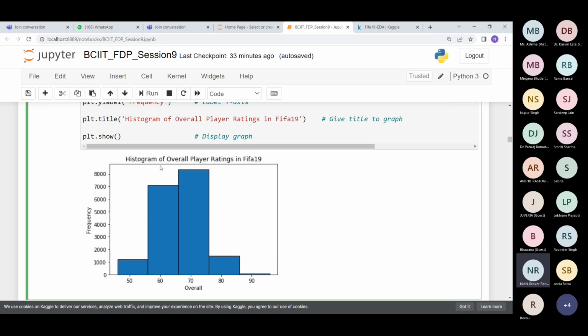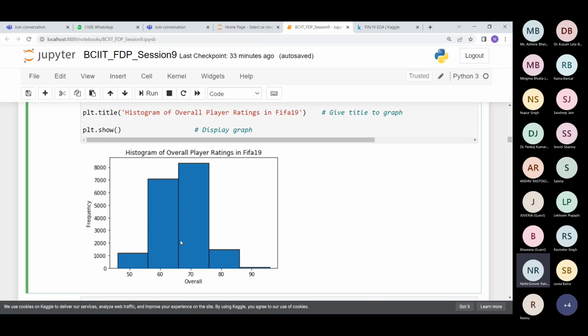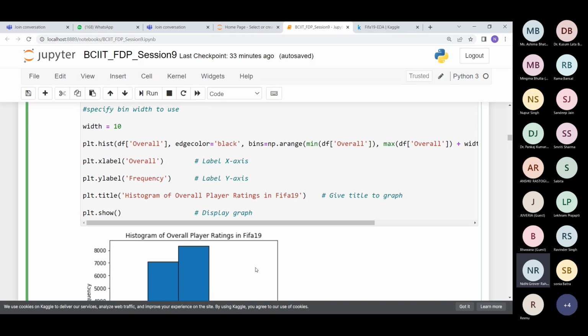as the width, and you can see there are only 5 bins that you can see now. There are not 10 bins or 15 bins. There are just 5 bins, each having a width of size 10. And it has the range starting from the minimum value till the maximum value, and the width that we have given as 10 units. Okay, so I hope this is getting much clearer to you.